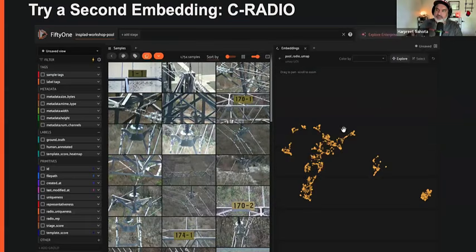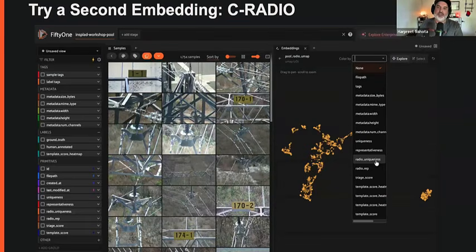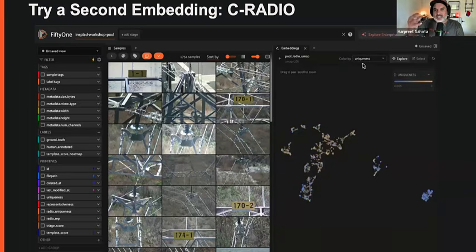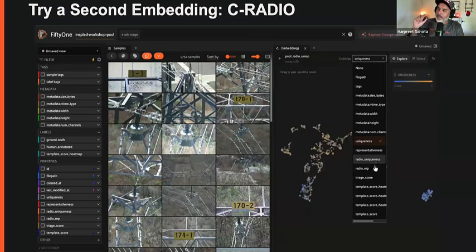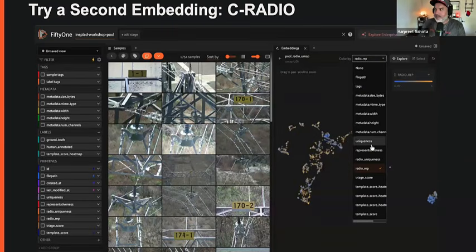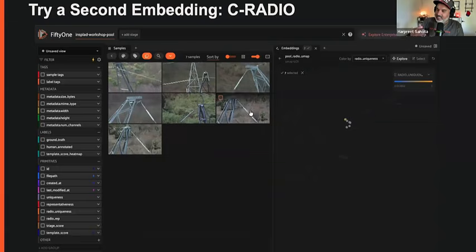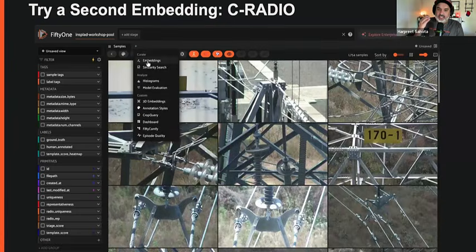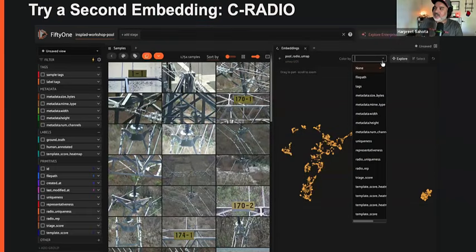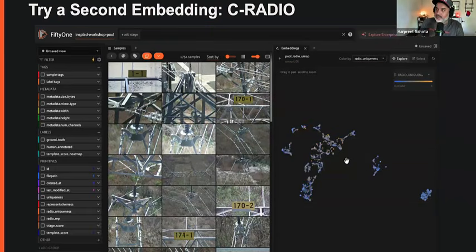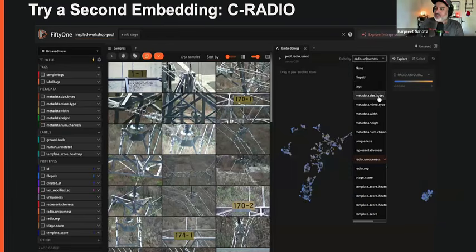Of course, everything we've done so far relied on CLIP, but that's not the only thing available to us, right? I think different models see different structure in the same pixels. So I used a different embeddings model called C-RADIOv3, which I think is a very powerful model, and it's from NVIDIA. I used C-RADIO to compute embeddings, and then I also computed the representativeness and uniqueness scores. And we see right off the bat that the embedding space for C-RADIO differs from CLIP.